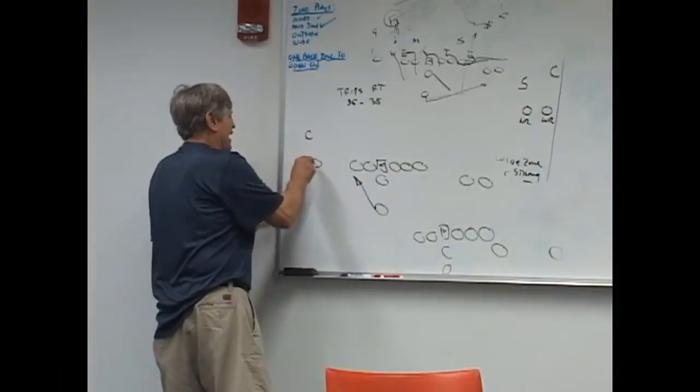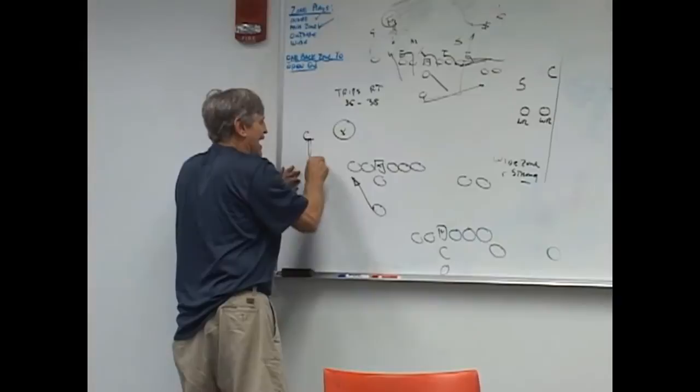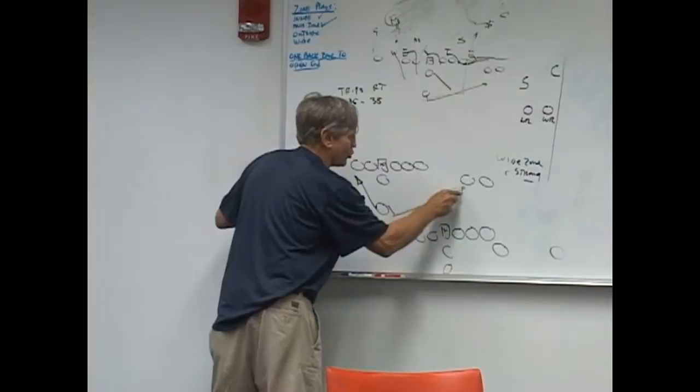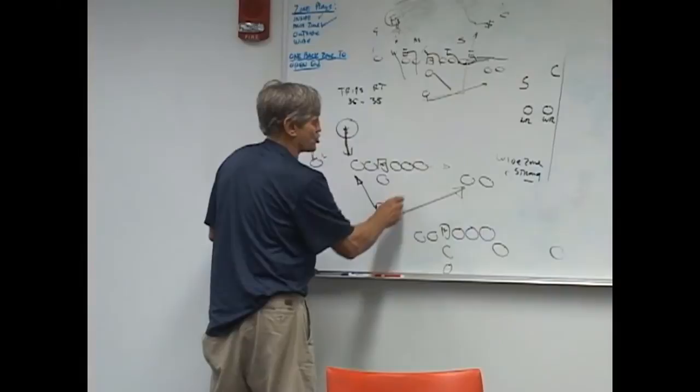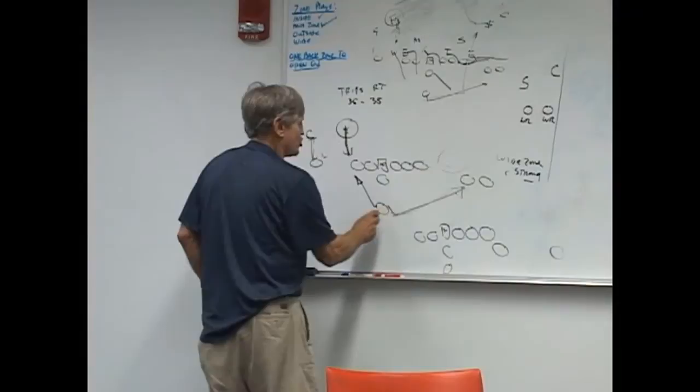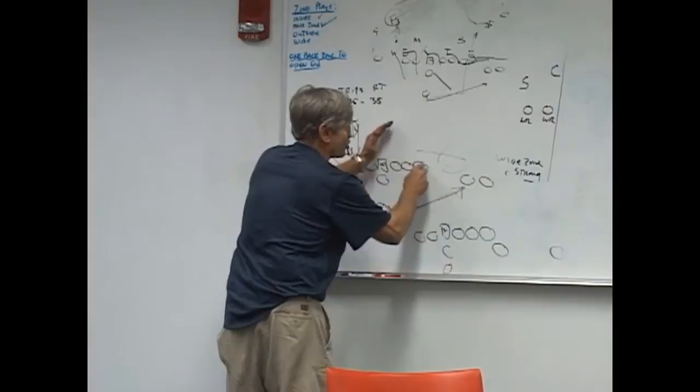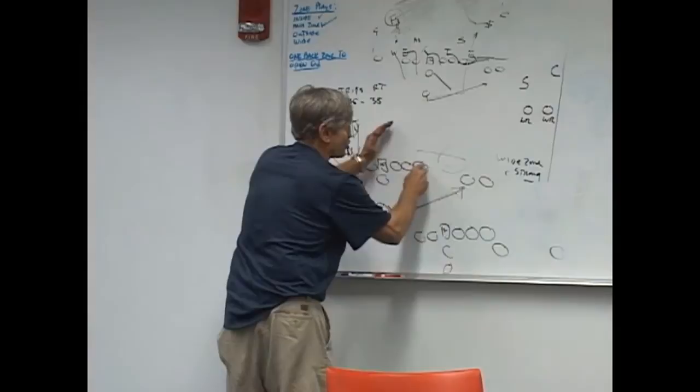Because why was the one back zone play weak good? Because you've got one guy over here to block a corner or a free safety, you're only going to read that guy, the second guy in. If he's coming down and too close to make the tackle, you're going to run the wide zone over here. How wide is the wide zone? The wide zone is two yards outside the ghost tight end, and you're going to get out into space. Why would you run way over here? You're going to run way over here because you know the blitz or the safety's coming down over here, and they're going to be soft on this side. And even though they're going out, when the back goes wide, he can put his foot in the ground and still cut up, but you're trying to get away from all the garbage.